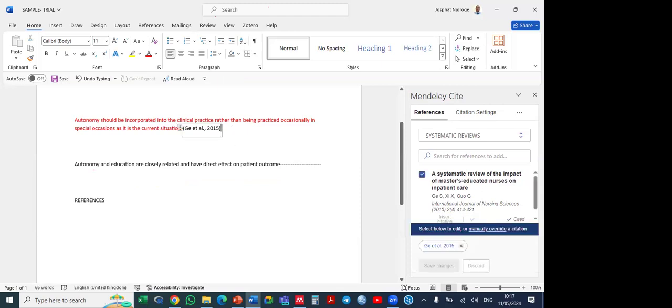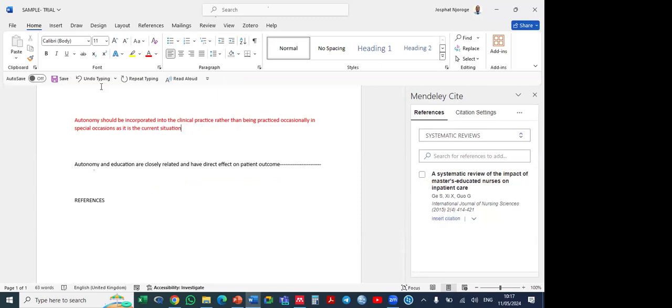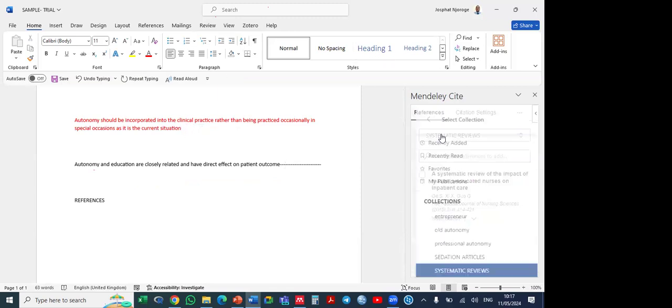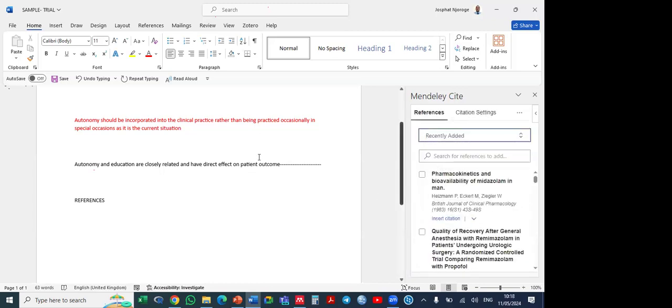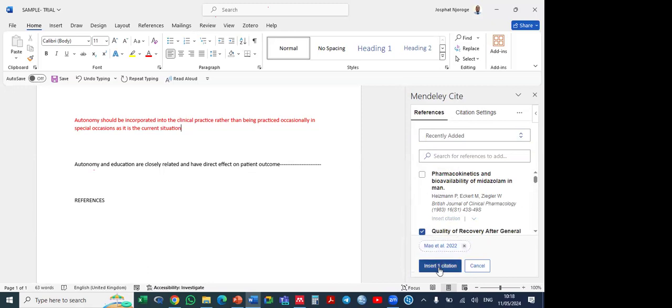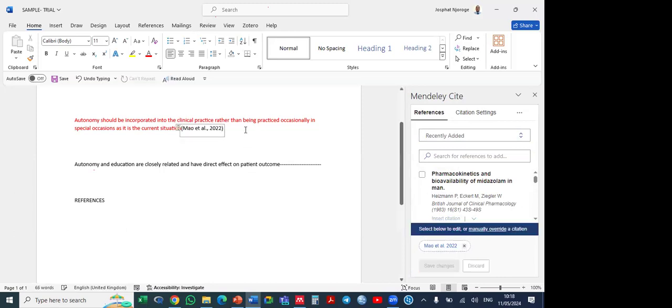So I want to delete this and repeat. How do I do this? Maybe assume you have just started your work, and you have so many articles. This is the point and I want to associate it to someone. So by clicking in my Mendeley Cite, I click the specific article. Then I select insert one citation because that's what I've selected. It is already added there.